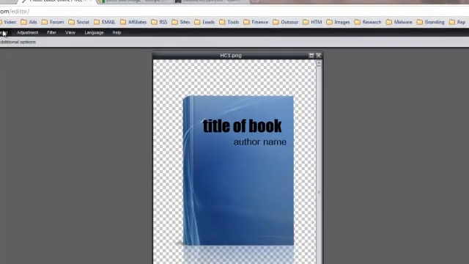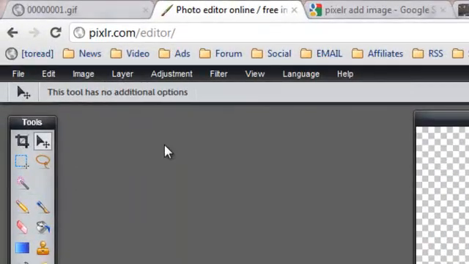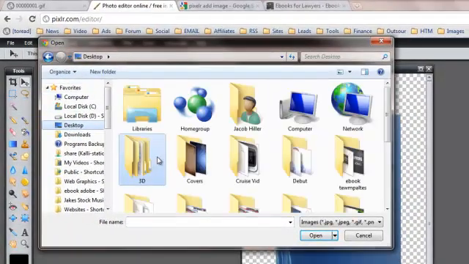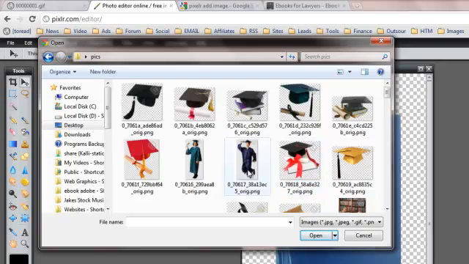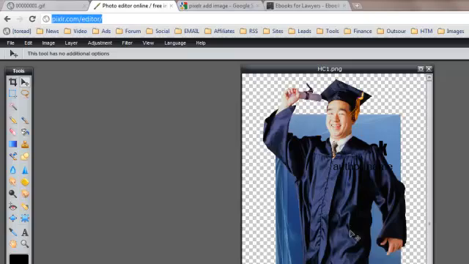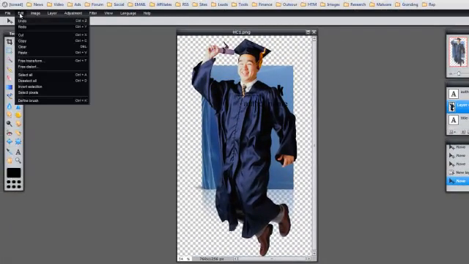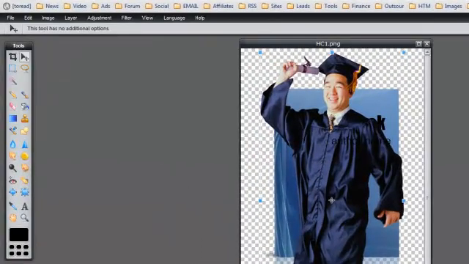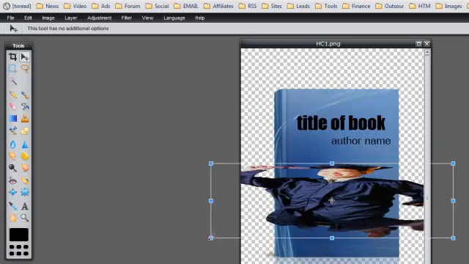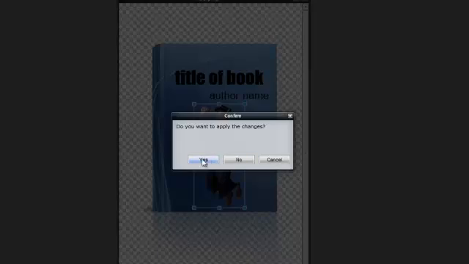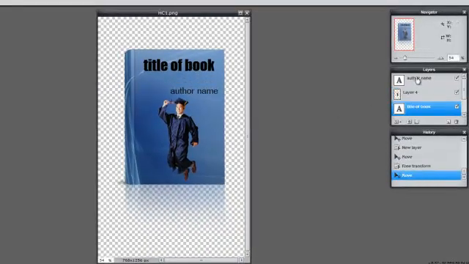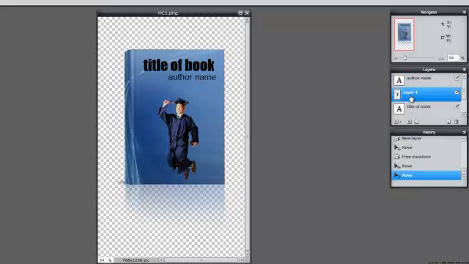Now, we're going to click on Layer and say Open Image as Layer. And it's going to go back to our hard drive. So I'm going to go to my desktop and I'm going to click on the graphics that we have. So here's some graphics. Let's grab this guy jumping in the air like he just graduated. There he is. Oh, he's humongous. So what are we going to do? We're going to go over to Edit, Free Transform, and if you hold down the Shift button when you're doing this, it'll make sure that he doesn't get distorted. So hold down the Shift and it'll make him the right size. Okay, we need a little bit more room, so I'm going to click yes, you want to apply the image. So I'm going to click the title, bring the title up higher, click the author name, bring it up just a little bit higher, and then his picture I can make right in the center. So there you have your nice ebook graphic with a nice custom image in it.